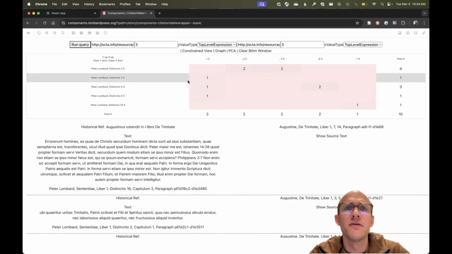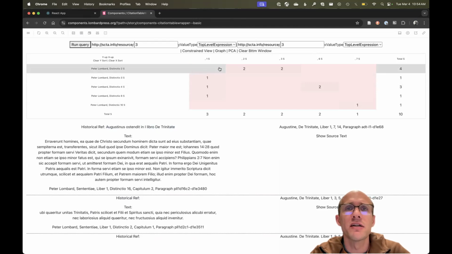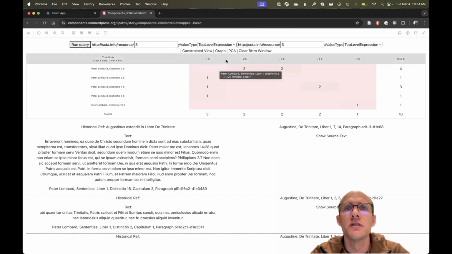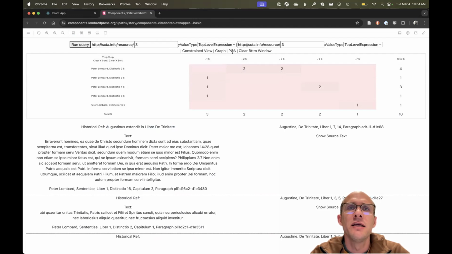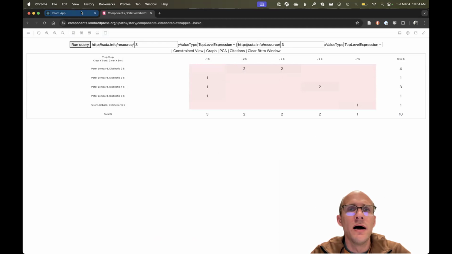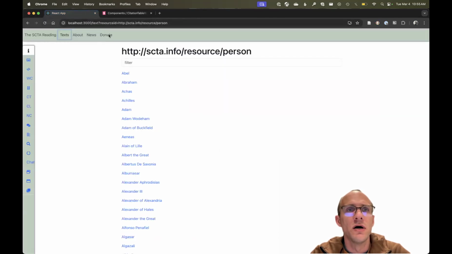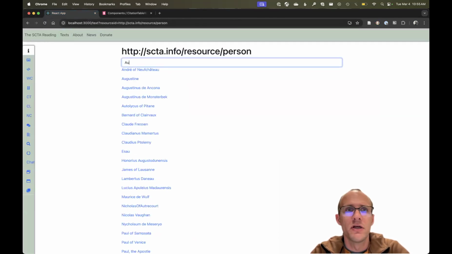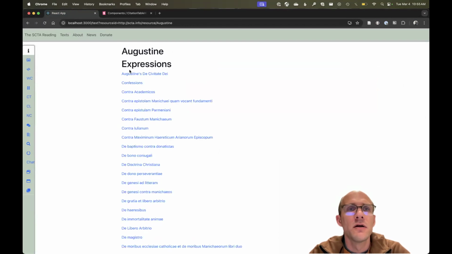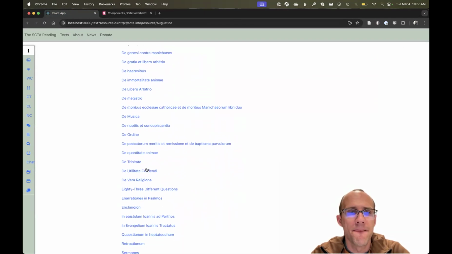So let's take a look at how these quotations get marked and how we can use computer-assisted tools to facilitate that marking. And then we'll come back and look at one more perspective. So I've been focusing on Augustine's De Trinitate to create an exhaustive example. And so I'm going to come over here and come to Augustine's De Trin.